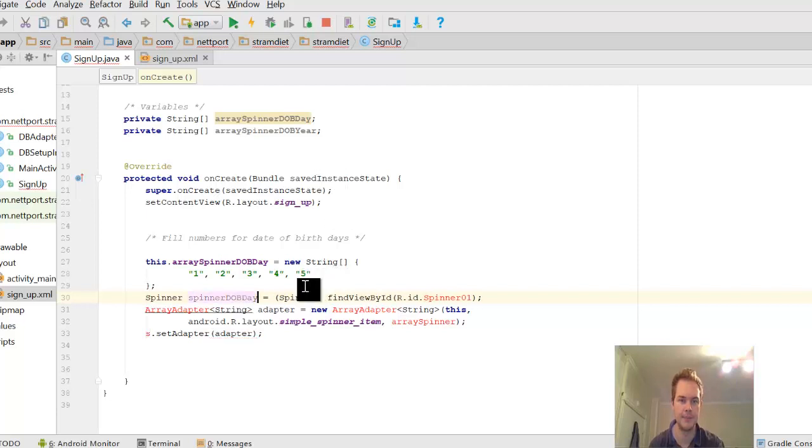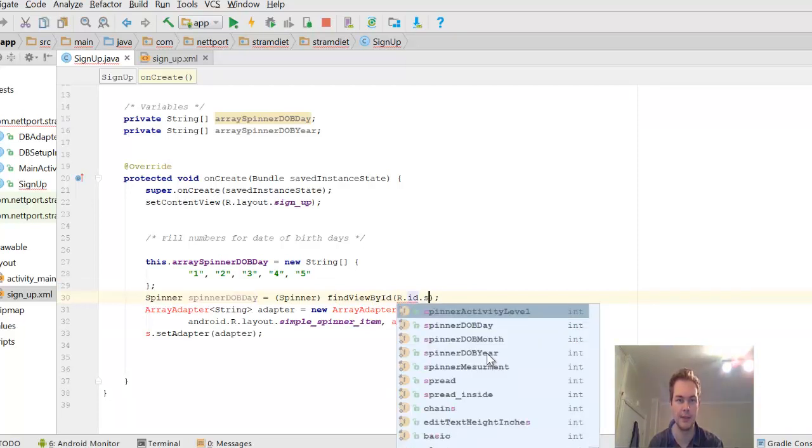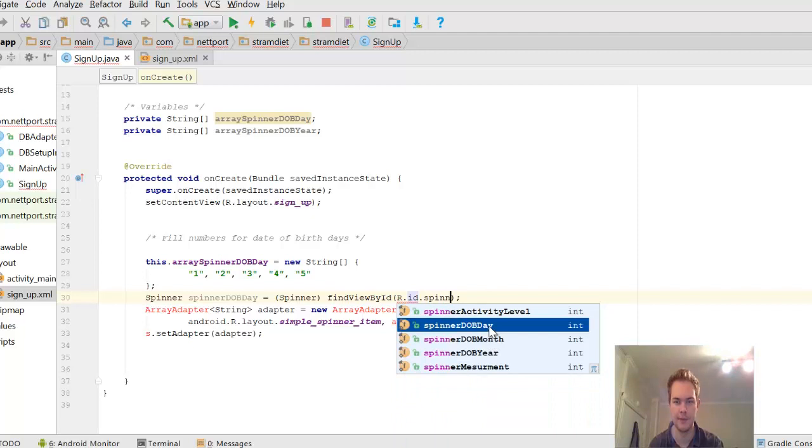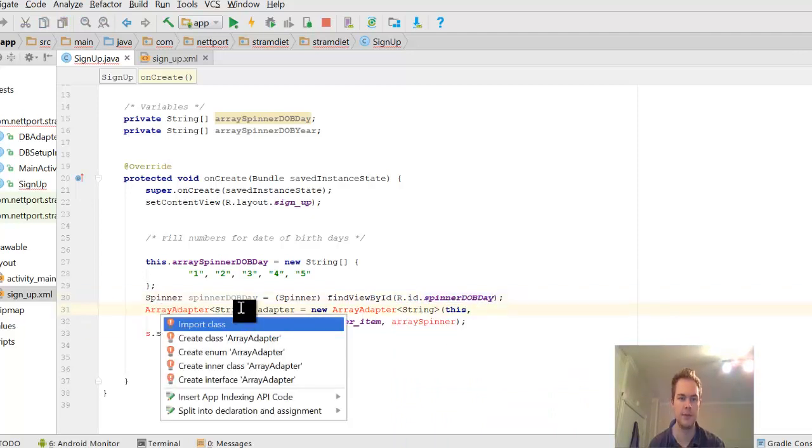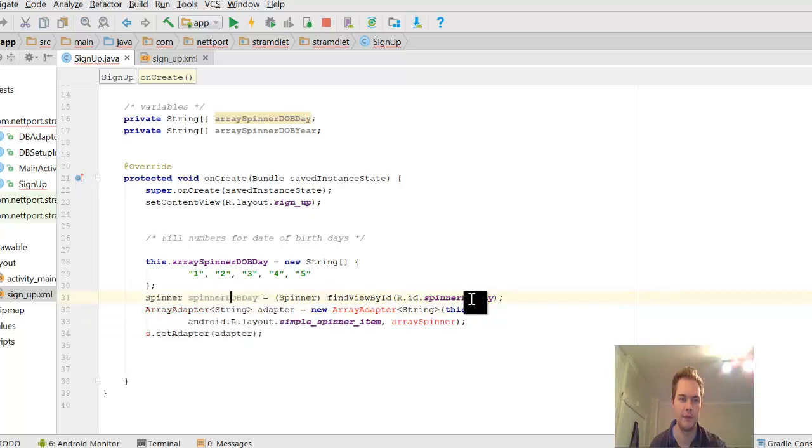Spinner is defined by the ID, and here I need the spinner date of birthday. So this makes me find the correct spinner, and then I will put in the array into this spinner.